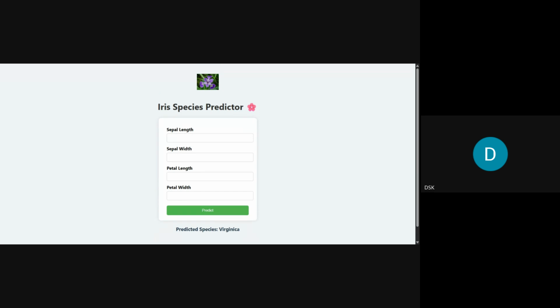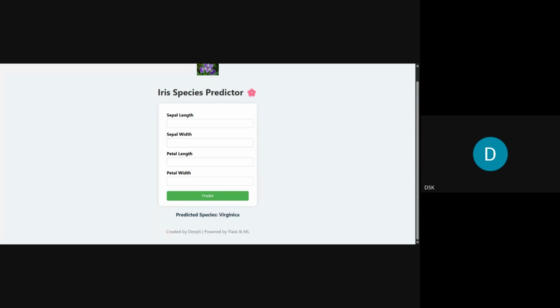So this is the basic one, so the predicted species is Virginica.